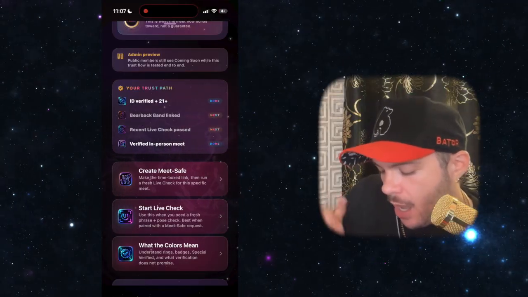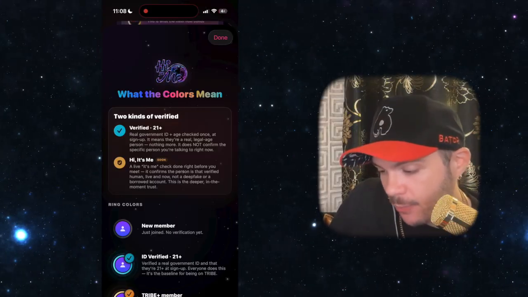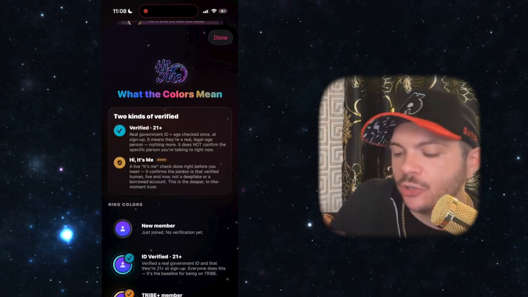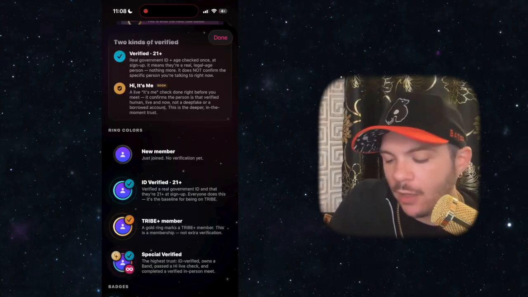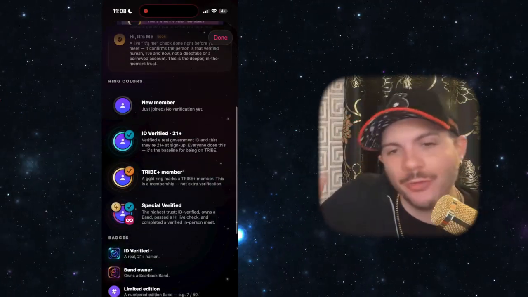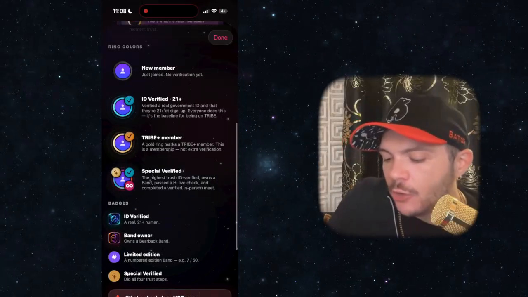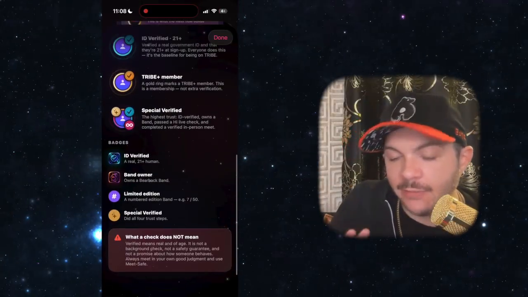So here it is: understand rings, badges, special verified, and what verification does not promise. If you click here, it shows you the certain check marks or badges on the user's profile. You'll see them around their profile, like Pokemon gym badges. You'll see that they are verified, they are a Tri Plus member, or they're specially verified, and they have different icons.